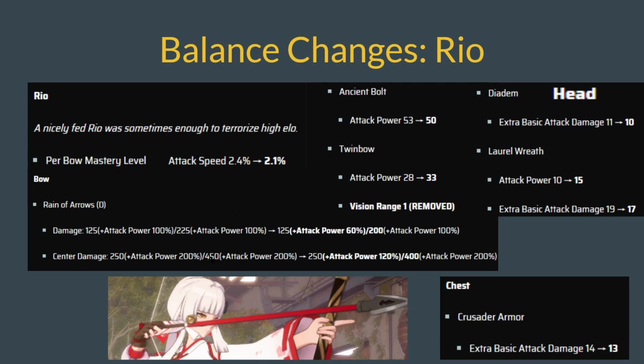Again, Rain of Arrows. Rain of Arrows nerfs are gonna affect everyone because it's AP nerfs instead of base damage nerfs. Well, I guess level 2 is base damage, but the other's just AP. Ancient Bolt's gonna get nerfed. Twin Bow, she doesn't really build Twin Bow. It's mainly Ancient Bolt. Diadem's losing some EBAD. Laurel Reef's using EBAD, but it's getting attack power instead. So I think it's still gonna be noticeable in Rado, but I don't think it's as bad for the Laurel Reef changes.